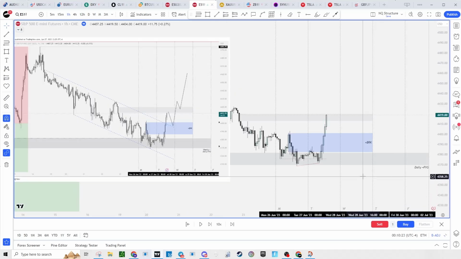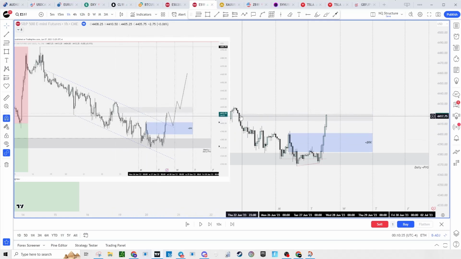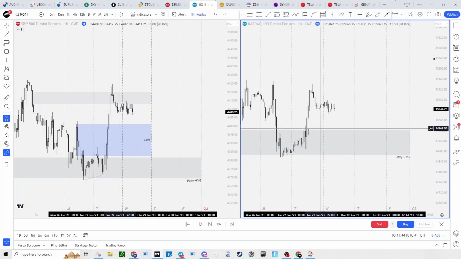So given as to where we went from off of this hourly bullish breaker block, I had this screenshot sent to my Discord after we confirmed our hourly breaker. I believe that we were going to trade into this hourly bearish fair value gap, retrace back down into the bullish breaker block, capping out our range for the day, and then continuing higher throughout the week. Okay, now fast forward into the next day.